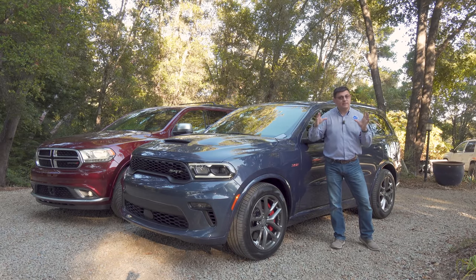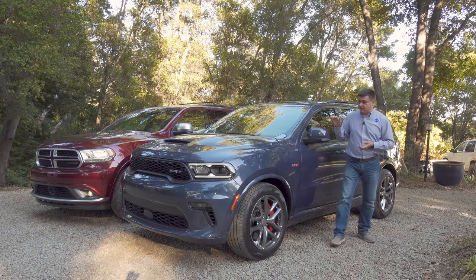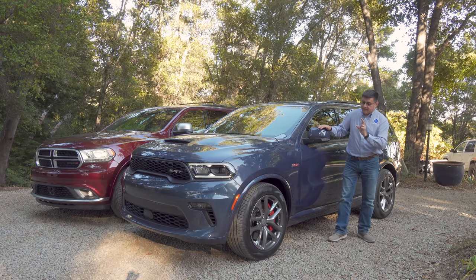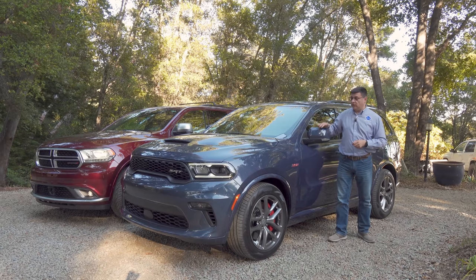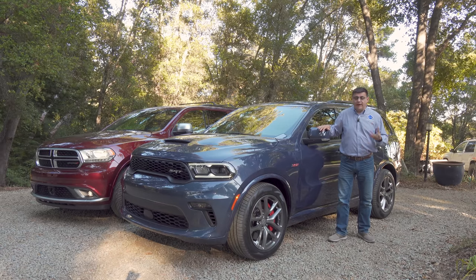This vehicle has a 3.70 rear axle, about 470 horsepower, and about 470 pound-feet of torque — that's simply more power sent to the ground than you'll find in the average half-ton truck. We also have wheels and tires that are a little bit narrower in diameter and a little bit smaller, which actually improves the mechanical advantage of the drivetrain to the road. Because the tires are slightly lower profile but still rated for the loads — including tongue weight — this just does a better job towing.